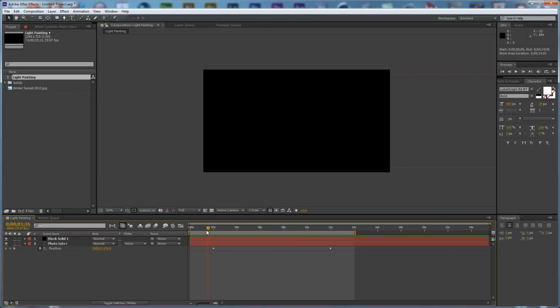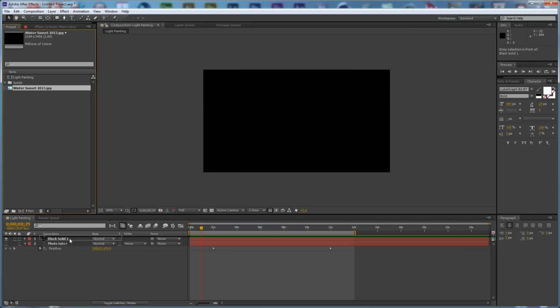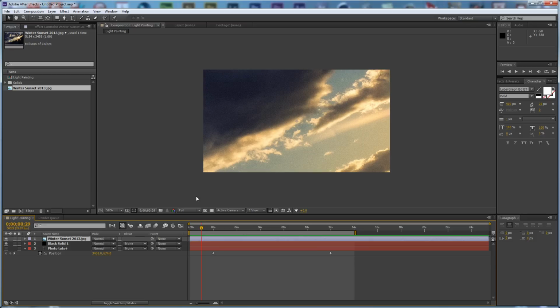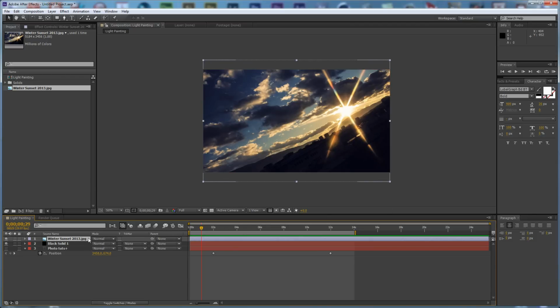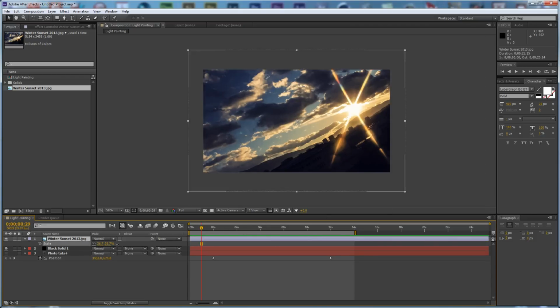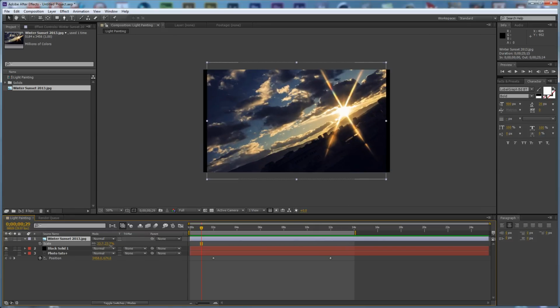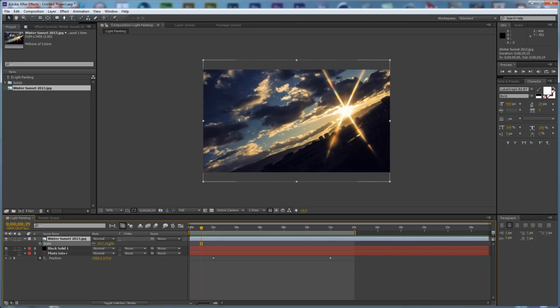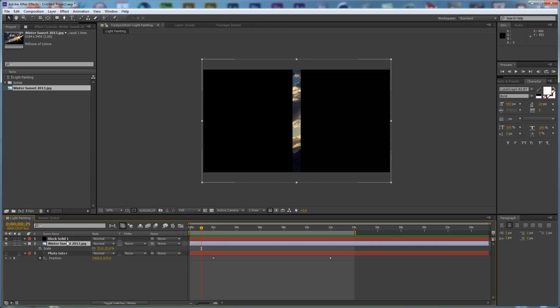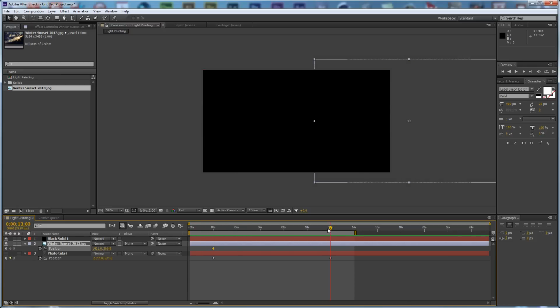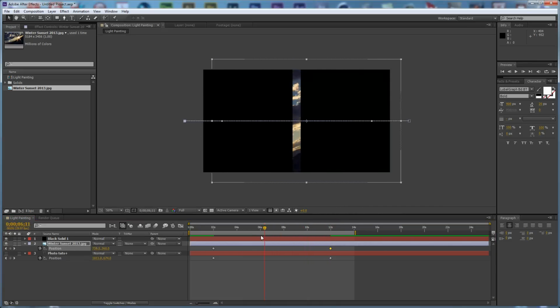So now let's take a look at something a bit more advanced. Let's turn off the text layer and drag our photo here, which is pretty big. You might want to select the photo and hit S for scale and just customize the size of the photo. For example, let's set it to 25% and put it below this and hit P for the position again. Move the photo over, set a keyframe, move here and just swipe the photo. Just like that. And as you can see, we have the same effect.